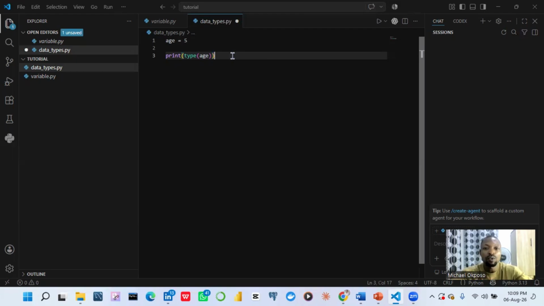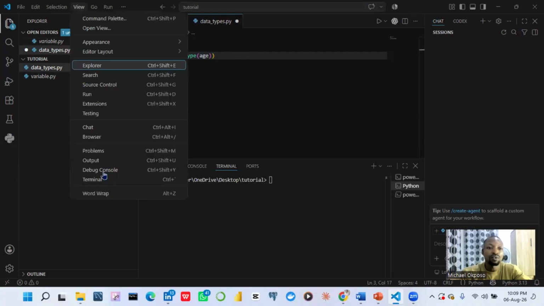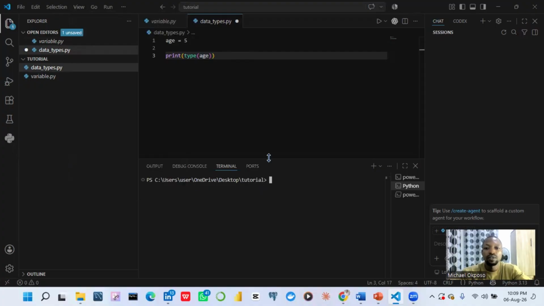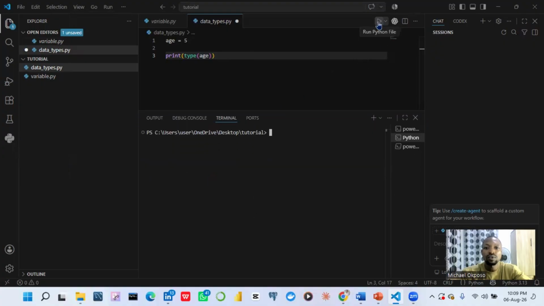In order to do that, let's open our terminal, because from our terminal we'll be able to see the output of our code. Remember, to switch to your terminal, you press Ctrl plus backtick, or you can come to View, then click on Terminal. So let's run this code now.